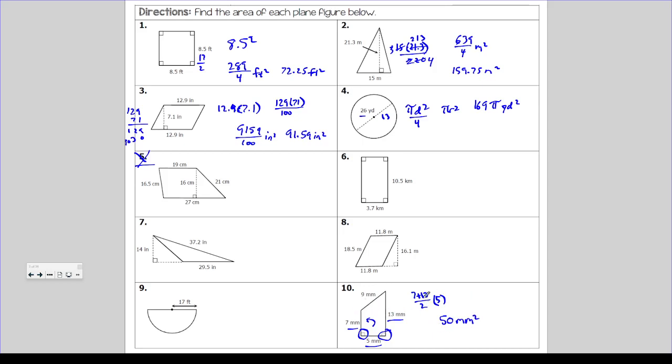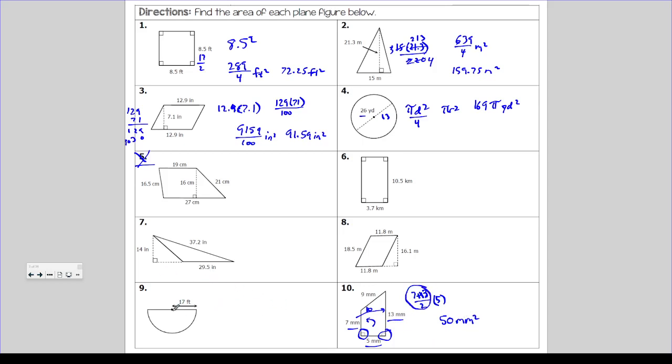Remember that instead of 7 plus 13 over 2, you can also say what's halfway between, what's the average of 7 and 13, and say that 10 is halfway between, kind of like a midpoint. So you can use either way, either averaging or finding the midpoint of 7 and 13 in order to come up with this part of the formula.